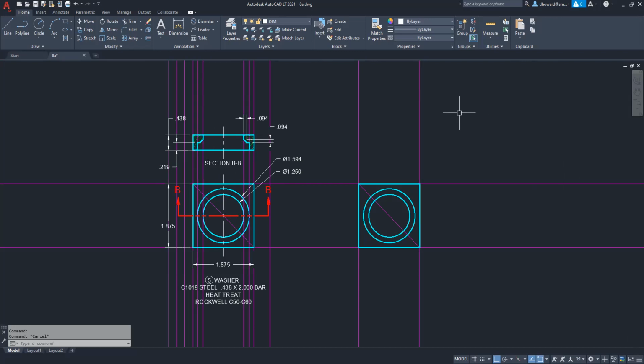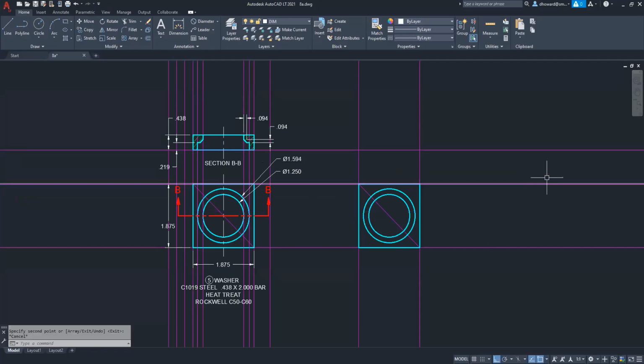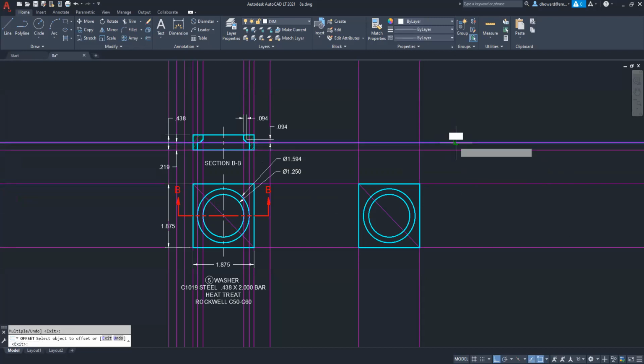So our side view here I did in section. And I'll offset the two thicknesses here. They are both 7/32, so O, enter, 7/32. And you can just do one up and then one again. 7/32, or 0.219.